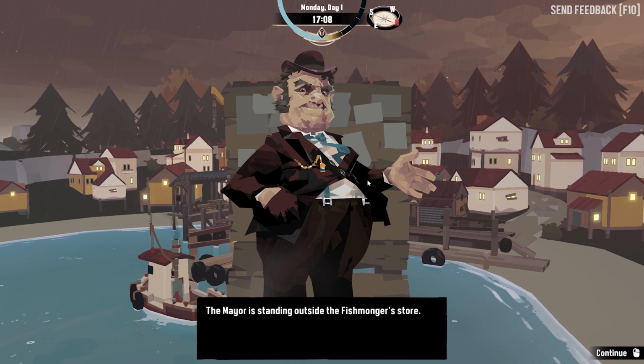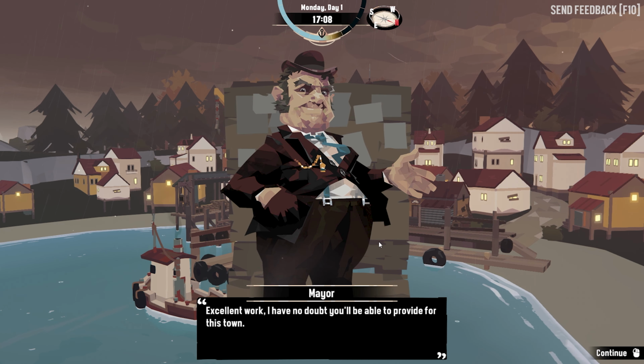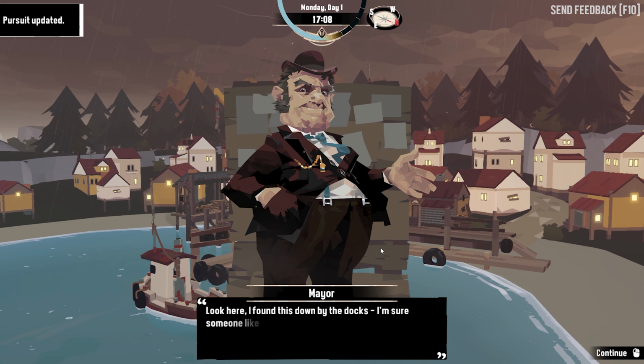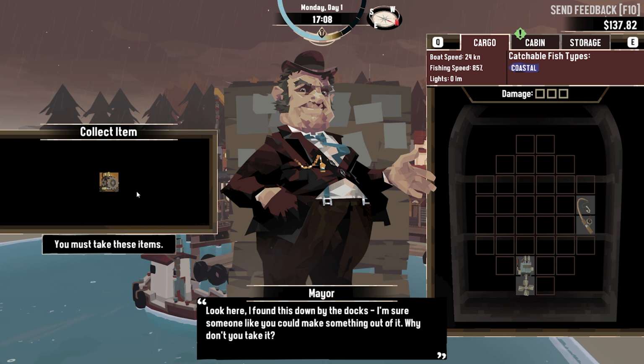trip. The mayor's standing outside the fishmonger store. Excellent work. I have no doubt you'll be able to provide for this town. Look here, I've found this down by the docks. I'm sure someone like you could make something out of it. Why don't you take it?